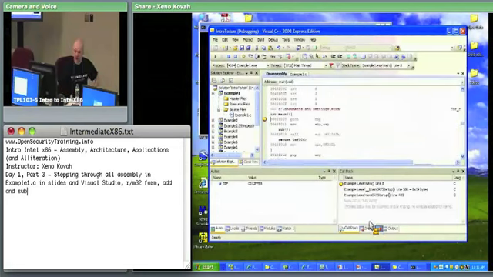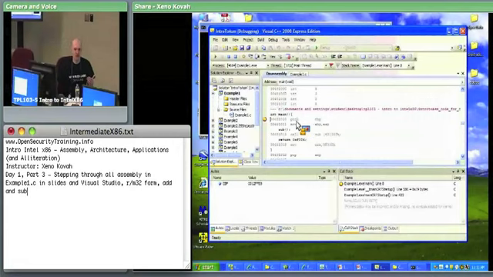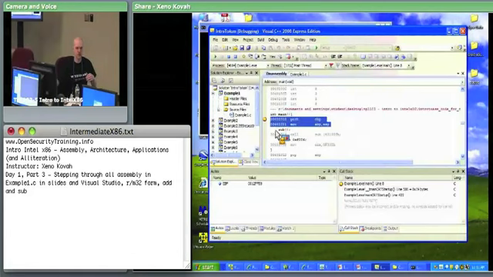What that's going to bring up now is an intermixed view where you can see the C statements and you can see the corresponding assembly statements. So for instance, I'm broken at the beginning of main, but we know that the compiler automatically generates these 2 instructions worth of stack frame creation right at the beginning before any of the rest of whatever you're going to do. So when the debugger breaks, it actually breaks at the first instruction of main, which happens to be those automatic stack frame creation instructions.